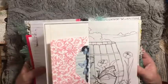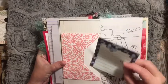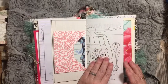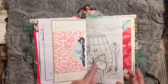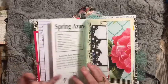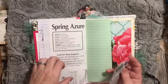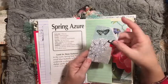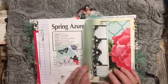When you have something like this, you can just go ahead and open it — it makes it easier to get items in and out. This is one of those note papers I've cut the butterflies out of and used in several other places. This was from a coloring book, and I liked the picture. I liked that the butterfly was there — I was able to fold it and have butterflies on each side. Since we had butterflies in this journal, I thought it was perfect. We can fold this up and make a pocket. This is from our collage page, or Franken page — we just collaged the page and turned the items into tags, pockets, and things.